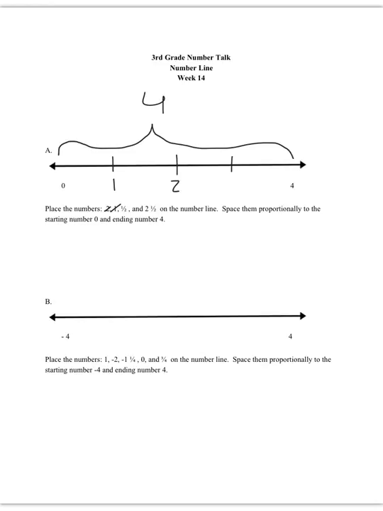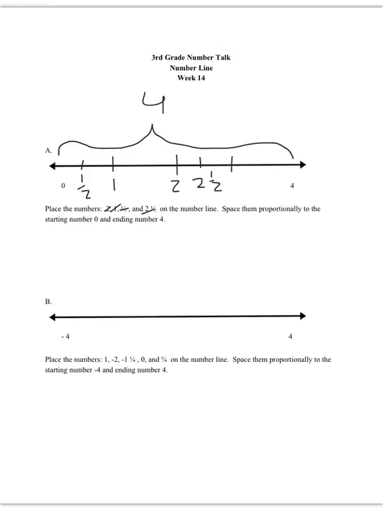Now, we know if we have a 2 and a 3, well, what's halfway between 2 and 3 would be 2 and 1/2. And then what's halfway between 0 and 1 would be 1/2. So then we're left with the numbers they've asked us to find on the number line, 2, 1, 1/2, and 2.5, laid out accordingly with that one.